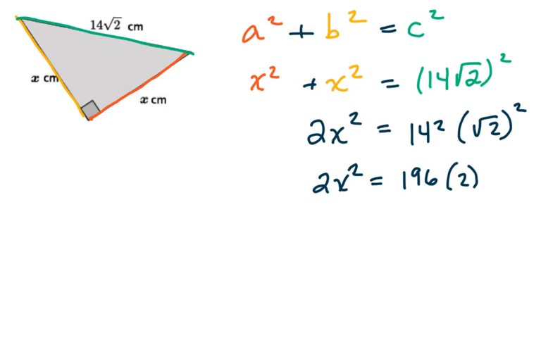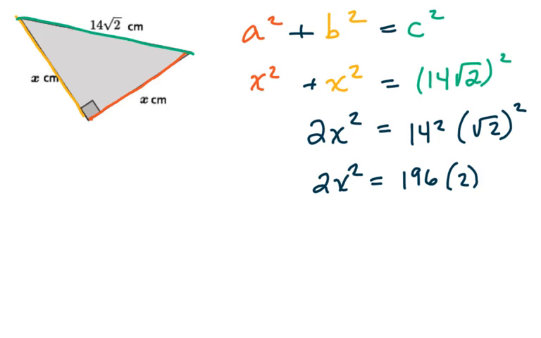We need to determine the lengths of the legs in this right triangle. So we're going to be using some Pythagorean theorem, which we've done before. We have a squared plus b squared equals c squared. It's a little bit interesting in this one, of course, because the a and the b are exactly the same, actually. But for now, we're just going to put them both in as x.